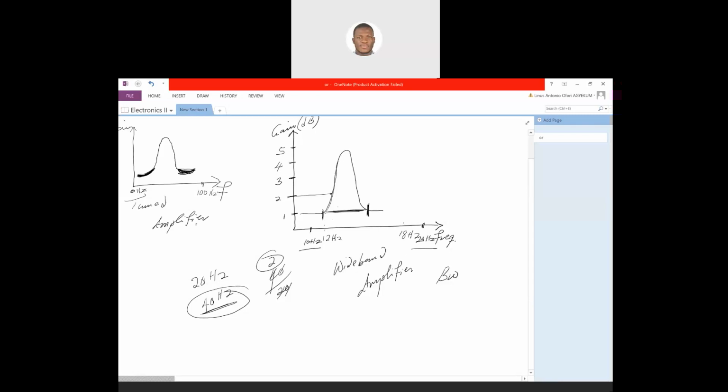So you realize that at this particular point, there is a different gain. At this particular point, there is a different gain. When you match them to their corresponding frequencies, you realize that the frequencies are different, okay? Like that. So that is what we mean by tuned amplifiers and then wideband. And why? The fundamental difference has got to do with how the gain behaves with respect to what? Frequency.